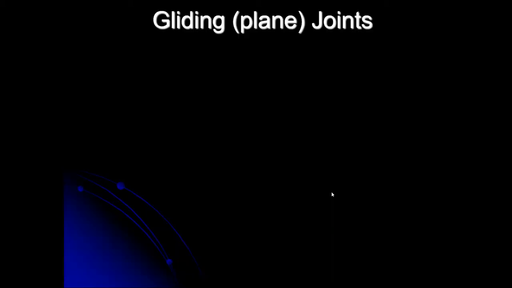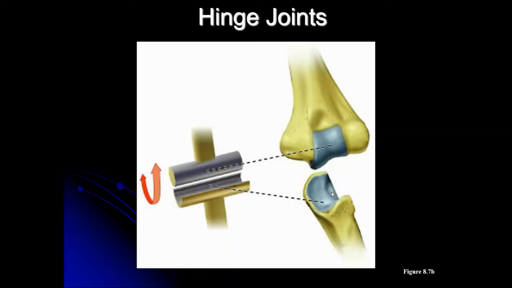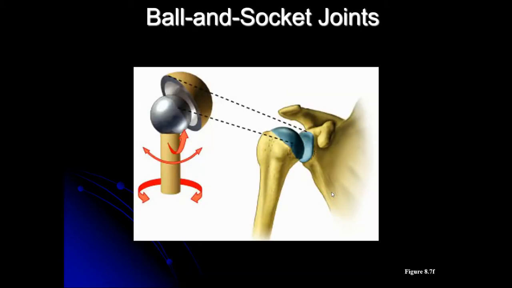If we look at plane joints or gliding joints, the bones where they meet are flat, flat on flat. And the movement you get is sort of a sliding or a gliding movement. If you look at a hinge joint, it's kind of a cylinder in a trough. And the movement you get is kind of a swinging movement. If you look at a ball and socket joint, it looks like a ball and a cup. And you get lots and lots of movements associated with ball and socket joints. They are the only multi-axial joints in the body.